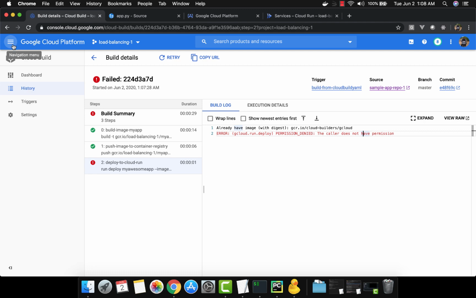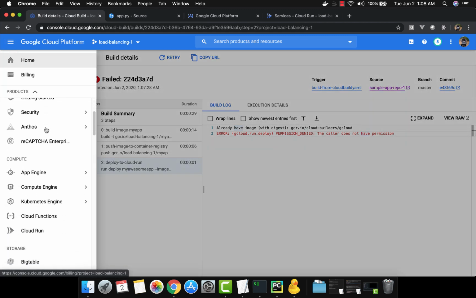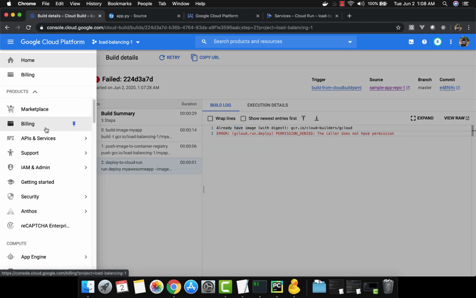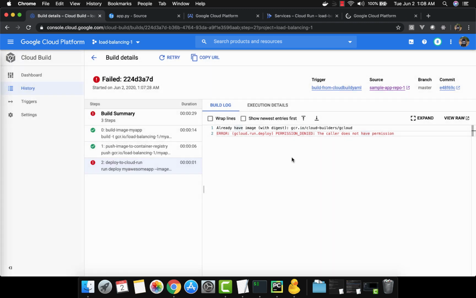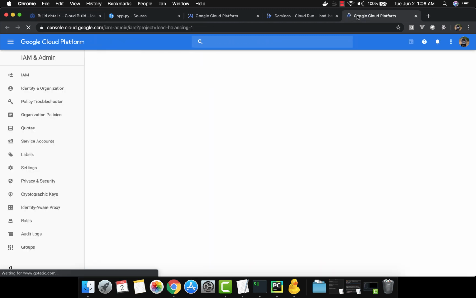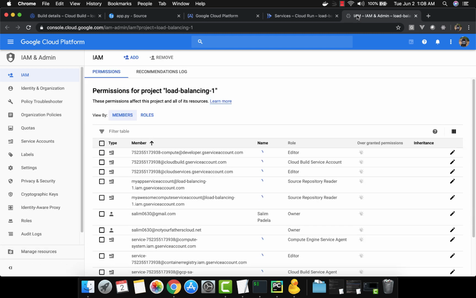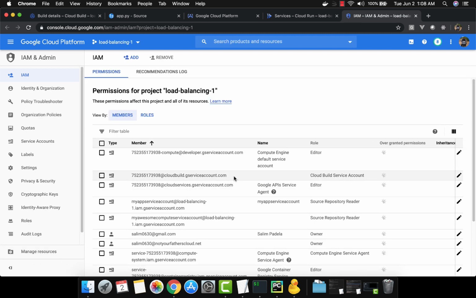So what we do is we come to identity and access management. We just open it. And this is the service account. So this service account runs with your project ID at cloudbuild.gserviceaccount.com. Yeah, it's good, right?